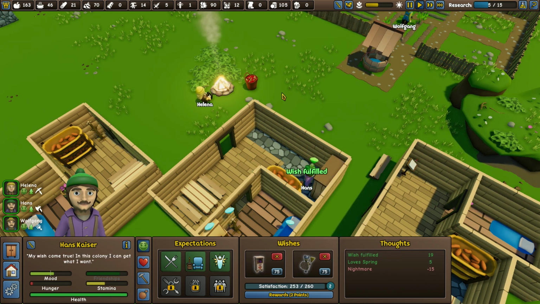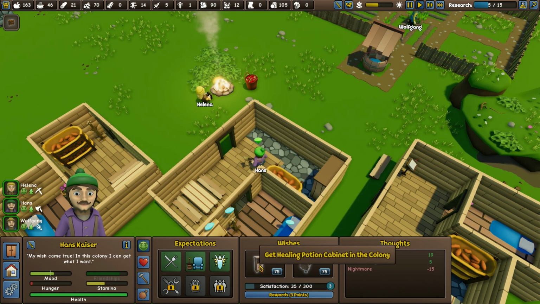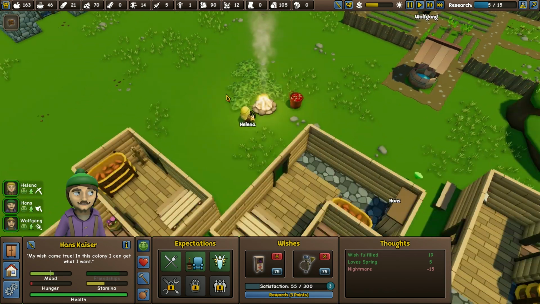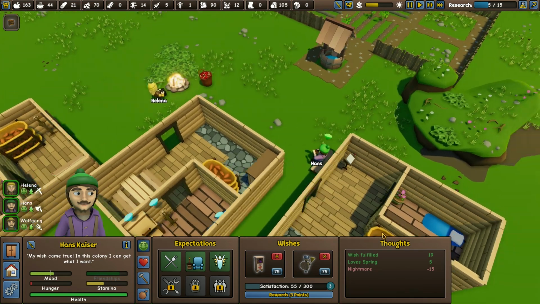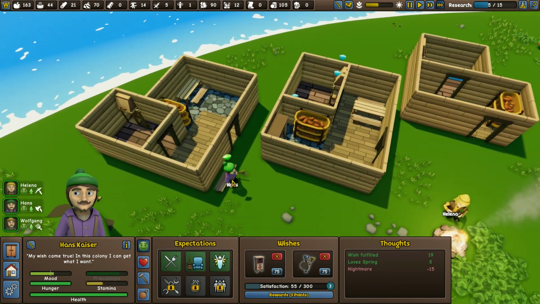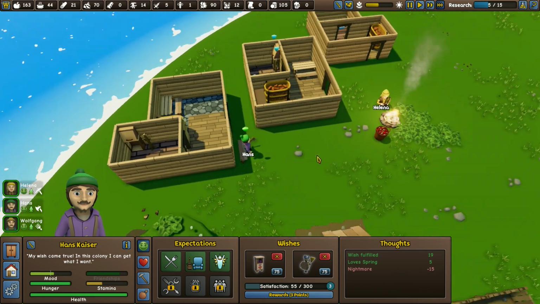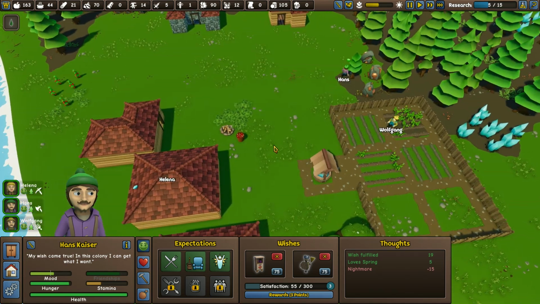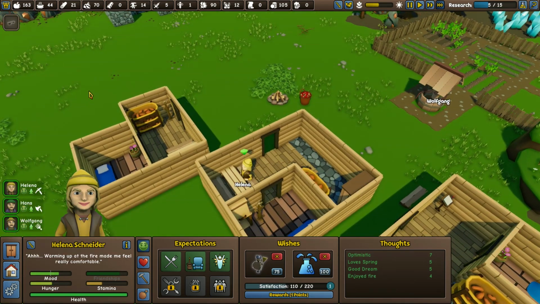So you're feeling good about yourself. Yeah. And then, see, that's interesting. Look, he's just completely avoided his own food there to go to somebody else's house. That's interesting. Right, well, come on then, Hans. You get back to work. You need to cut trees. Helena is doing very little.